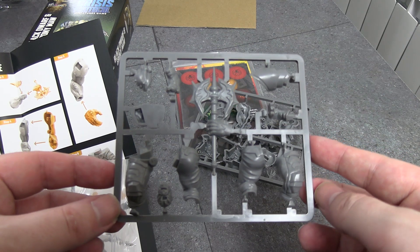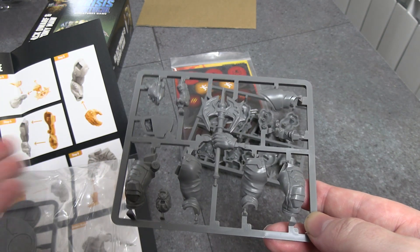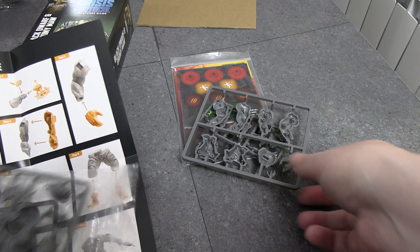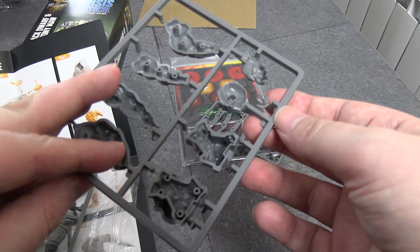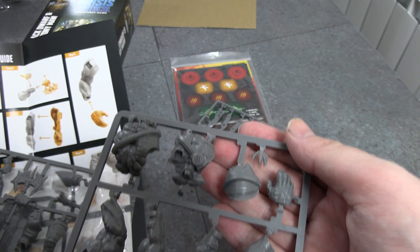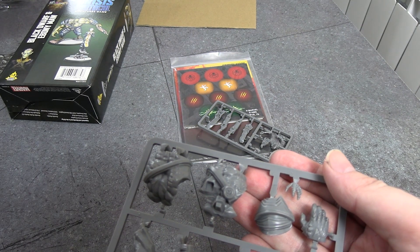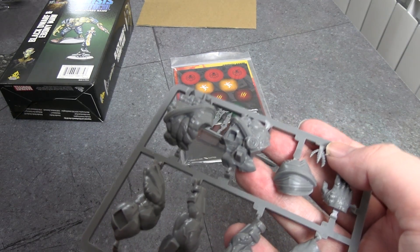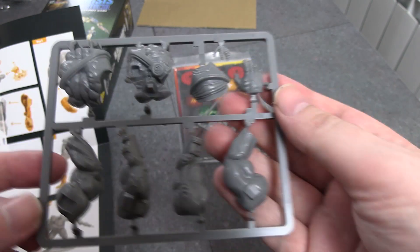His axe is massive — good grief. Given his size, his little parts for assembly — not so little. There's the wrist guard I was talking about. This is the other half of Black Dwarf — his upper body, his forearms. What is that? It's like a little chicken claw — I don't know what that is. I didn't see that in the assembly instructions. Maybe it's Maw's hand? No, it can't be. It might be the thing attaching to the shoulder, or it could just be leaves for the base. Pass on that one. And then this is Maw — he is very short and skinny, small compared to Corvus's brother.